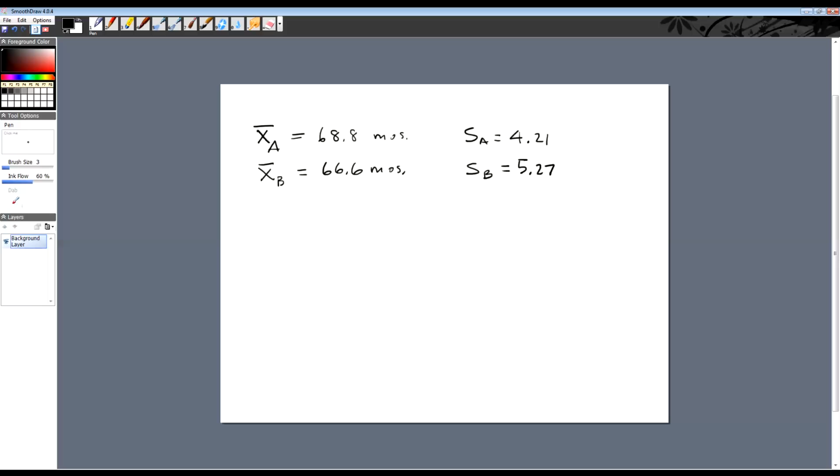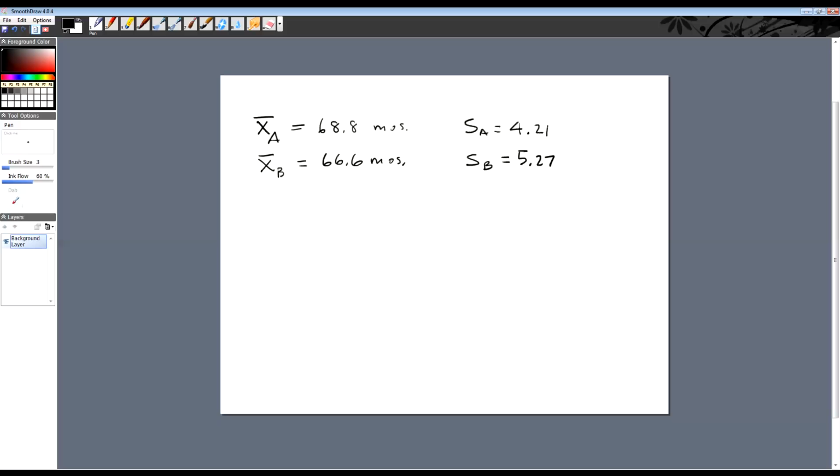Now remember that standard deviation is a measure of dispersion, that is, how wide the data are spread. So the first part of the question asks, which brand apparently lasts longer? And it looks to me like brand A lasts longer. The number of months of service are longer, not quite up to the 72 months.